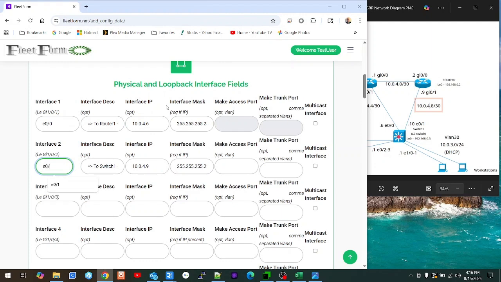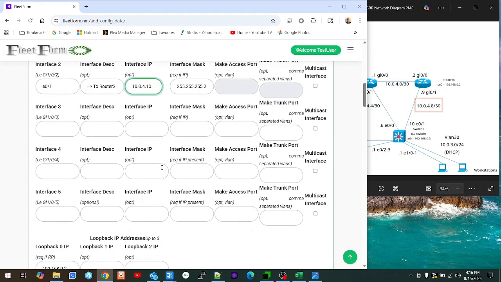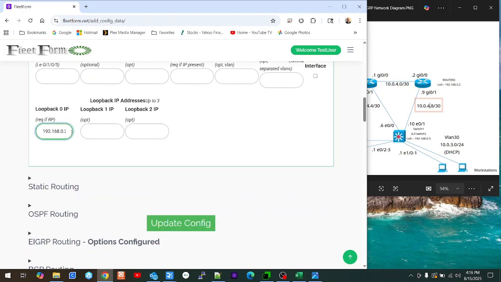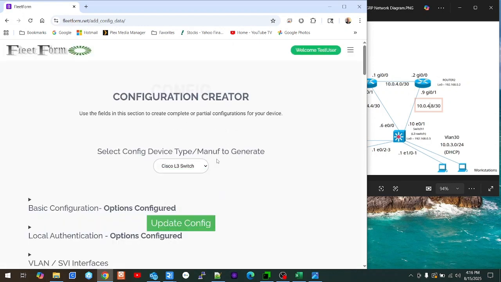E0/1 is to router 1. Sorry, router 2. And his IP is 10.0.4.10. Right? And while we're on this page, let's not forget to change our loopback. Okay. Takes care of our interfaces.